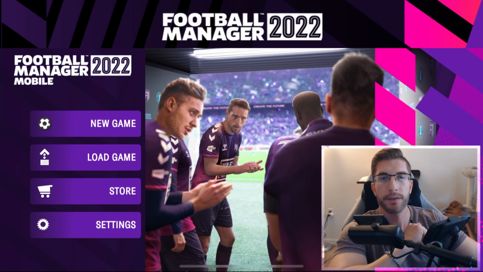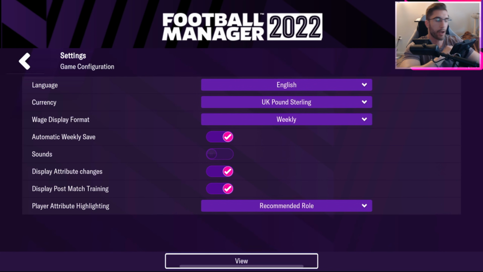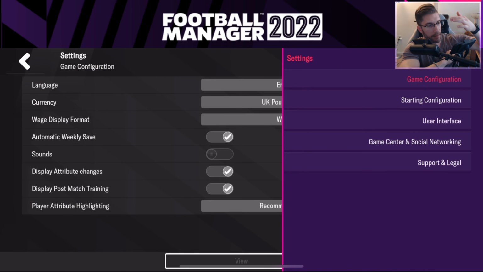So this is the home menu, as you can see, very tasty. We'll go into the settings real quickly and just show you what we have. Not a whole lot. You can choose the language, the currency, the wage display format. You can do automatic weekly saves, which is probably wise. Turn on and off the sounds. You've got display attribute changes, display post-match training, and then you've got the roles, and that's about it. And then there's a few other things.